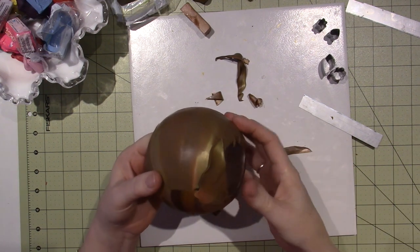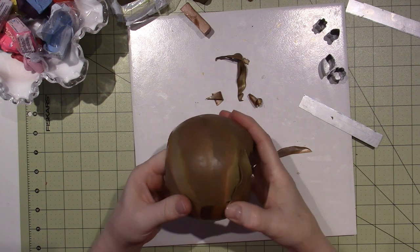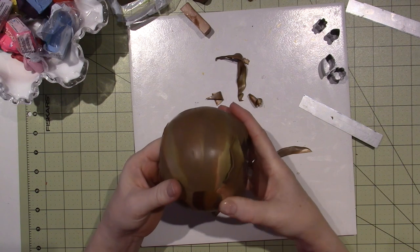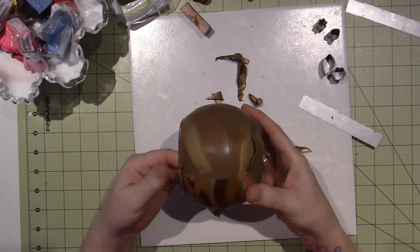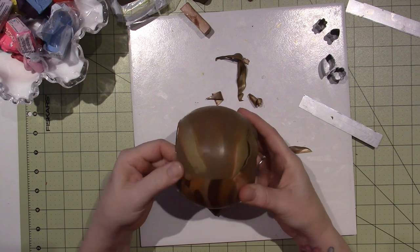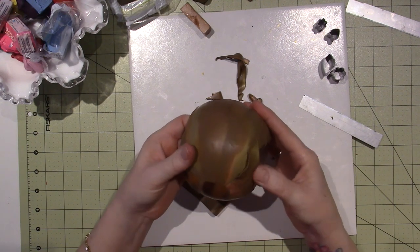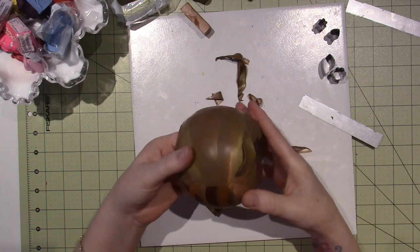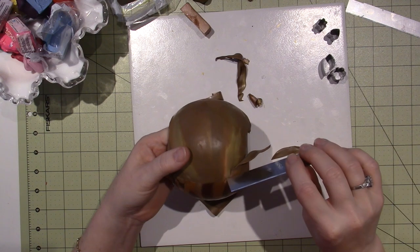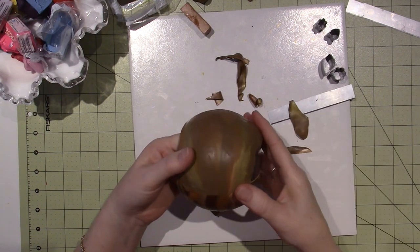Put it right there. I like to hold this from the inside of the jar as much as possible. So I'm going to go away. I'm going to keep adding clay and smoothing it out. And I'll be back when it's all ready for the next step.